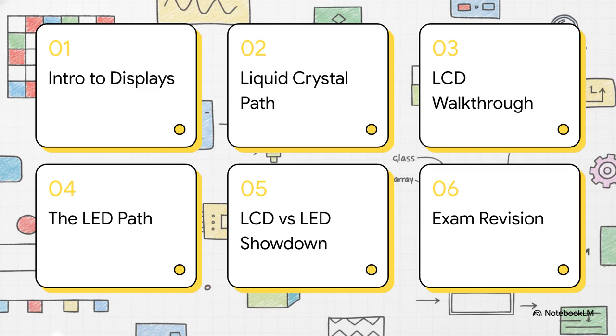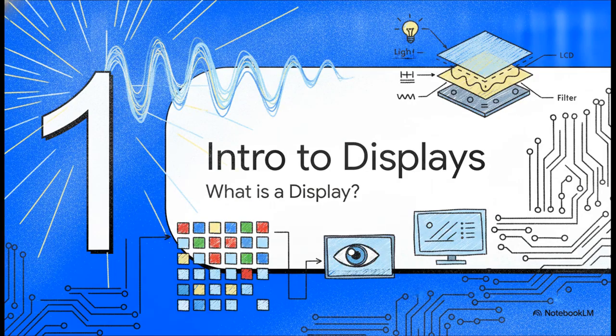Here's our roadmap for today's explainer. We'll kick things off with a quick intro to displays, then travel down the liquid crystal path. After a complete LCD walkthrough, we'll switch gears over to the LED path, pit the two against each other in a showdown, and then wrap it all up with a highly focused exam revision session to make sure you totally ace your finals. All right, let's jump straight into Section 1, Intro to Displays.